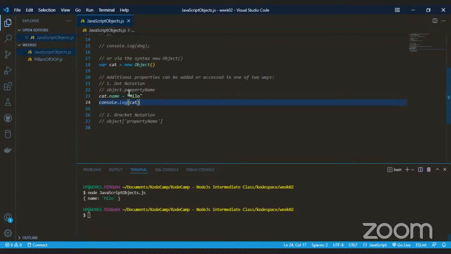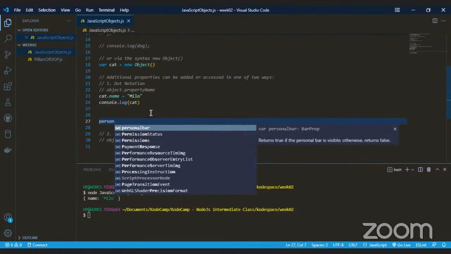So you can use the dot notation to access. Here I've used it in adding a property, and then you can also use it in accessing properties that already exist. Let's say, for example, we have a new object as a person.